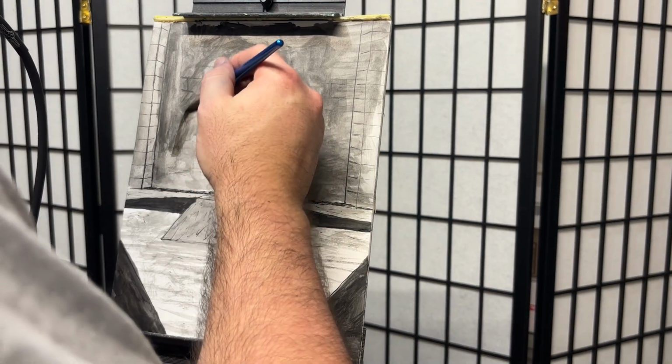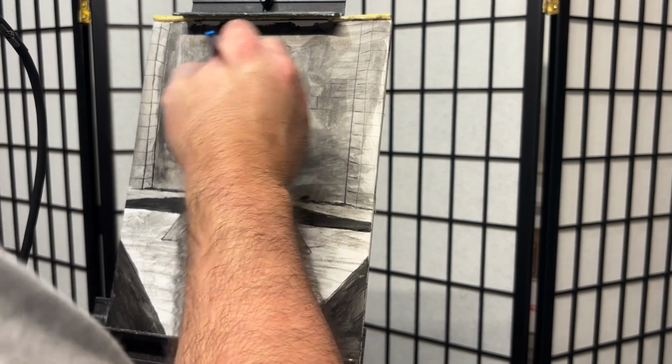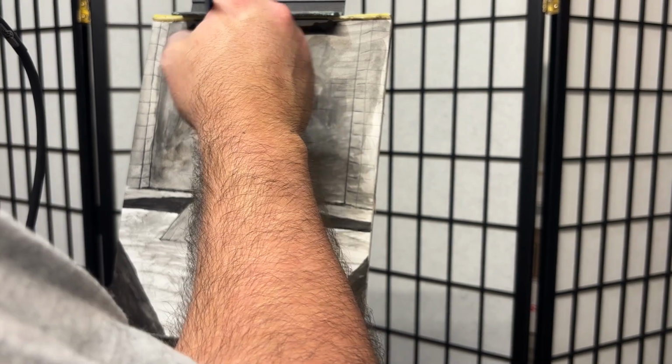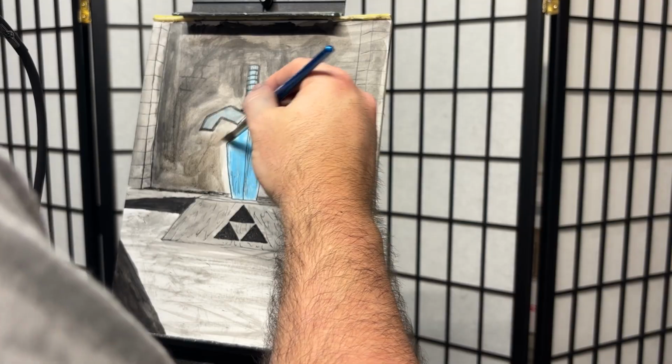Get some more darkness around here. I can leave it around here because I guess it makes it look like it's glowing a bit, but right around here, I wanted to darken this up quite a bit. It'll run. Just a bit of a glow is fine. It doesn't have to be really obvious.